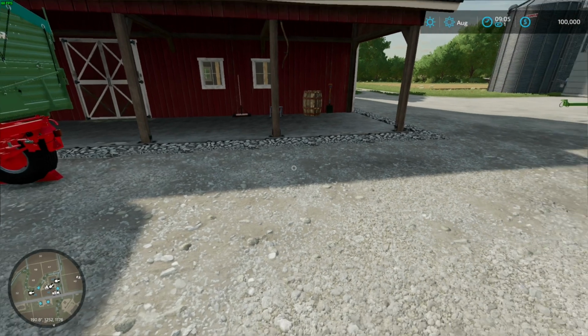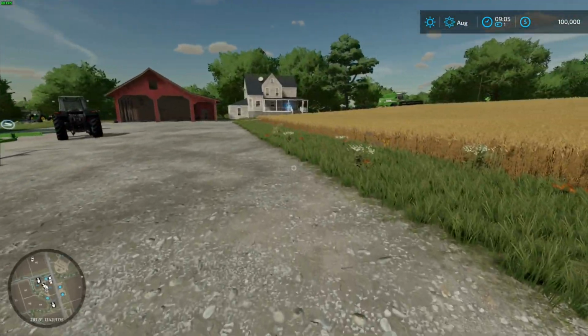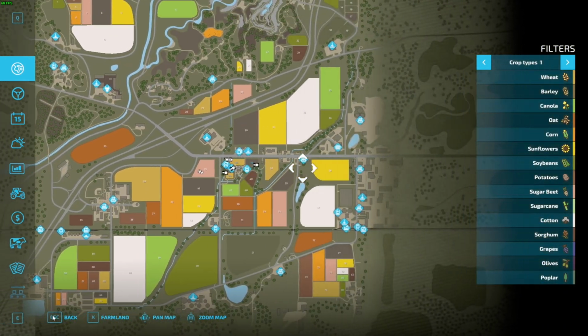The analog, or not analytic, whatever it's called. I don't even remember the name of it. But anyways, here's the map, everyone. Let's go up to the map, up here, zoom out. It is quite extensive.